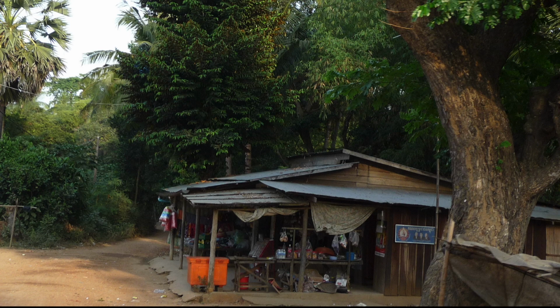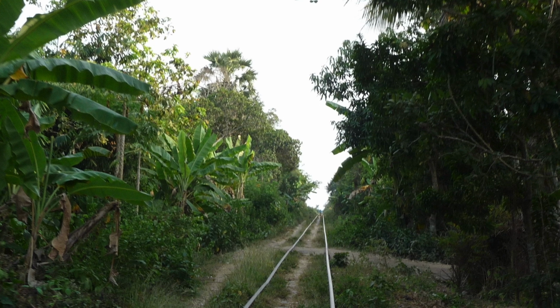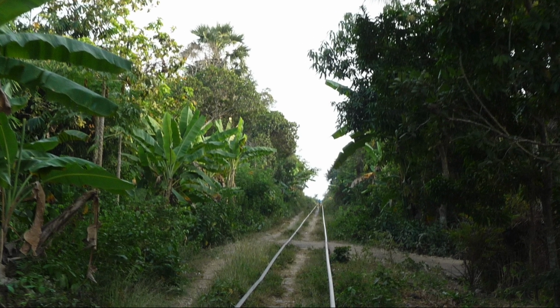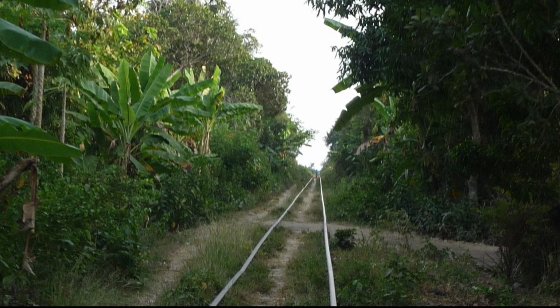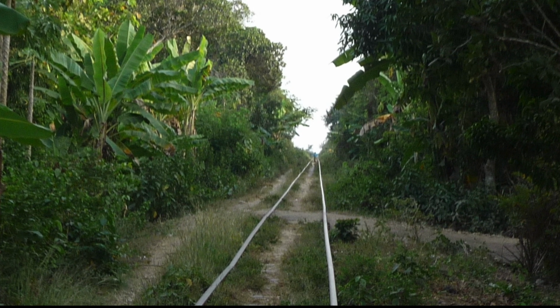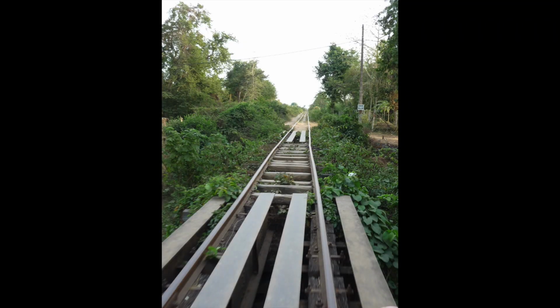During the pre-Khmer Rouge and pre-Vietnam War era, Cambodia had a railway, and indeed it still does, and there's still the odd train that goes on it. However, the tracks are quite warped and ill-cared for, and so the trains can't go very fast, and it's really not a great way of getting around the country. The tracks are, again, though, still there, and the local people in the various districts through which the tracks run use the tracks in order to get out into rice fields.